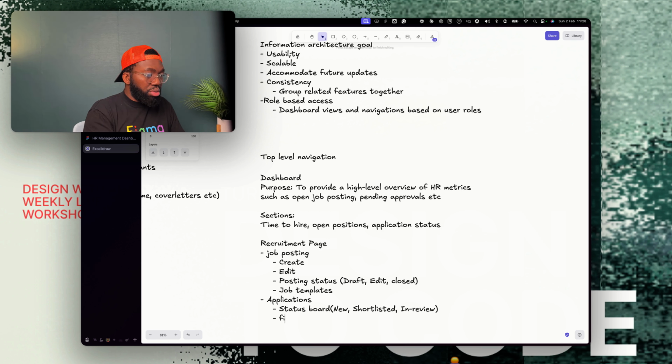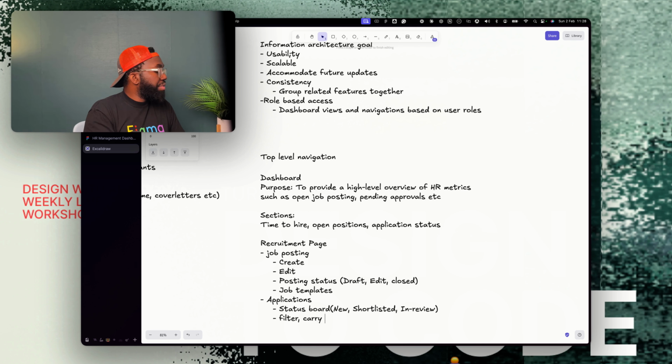You should be able to filter and carry out bulk actions, e.g. send emails, move to next stage. Yeah, so I think I would just limit this to top level. Based on this, I should be able to have something really solid out of the entire information architecture. We'll take all the content that we have here and then start sketching out our design. So the next thing I'll be doing is a very basic, simple sketch, because this is what will be influencing the way we'll do the final design in Figma before we go into coding. So let's jump into that.